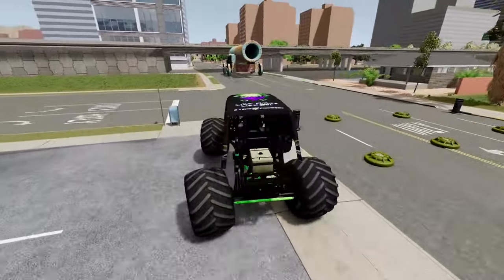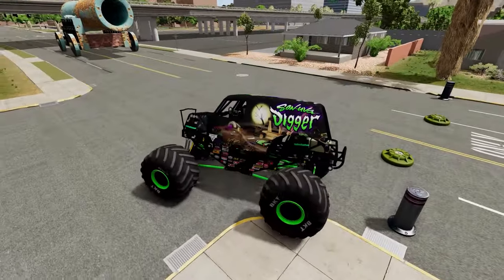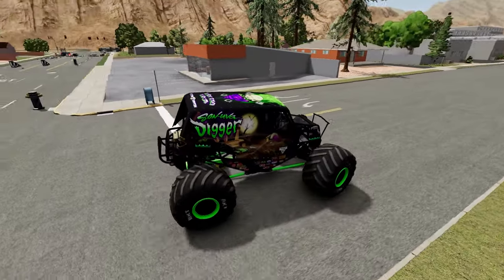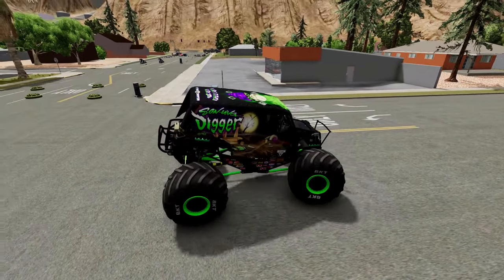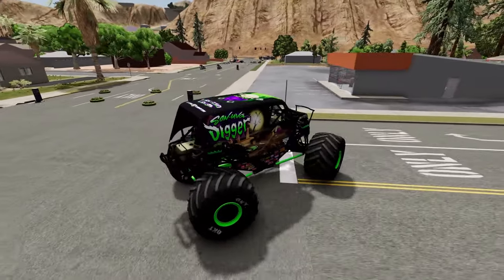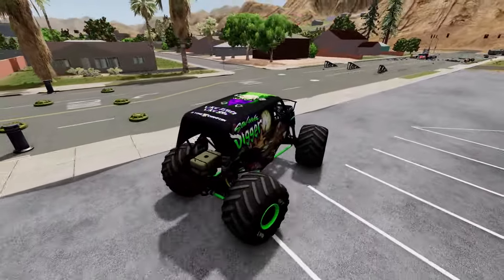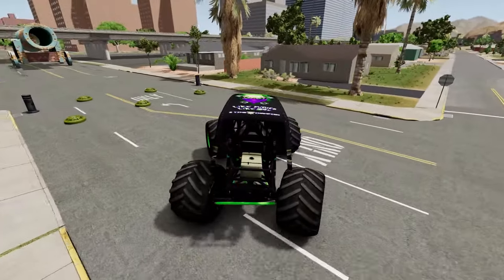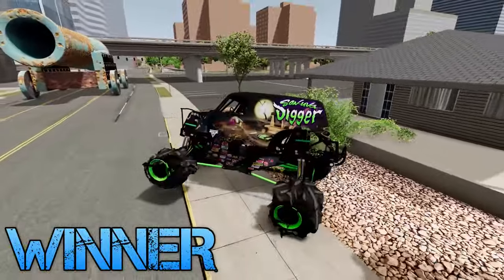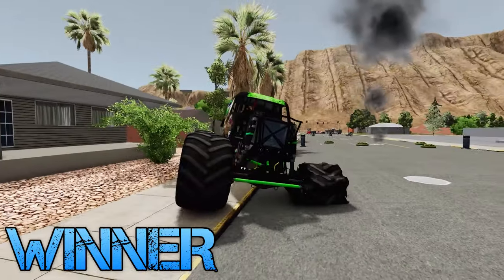And, oh no, the flip ramp pushed him off. He did not cross through the finish line. He has to go back before he gets disqualified. If he can get through, hit the landmines, and cross the finish line, then he will win. See if he can do it. Hits the landmine, and he does cross the finish line. Oh man, that was an awesome run.